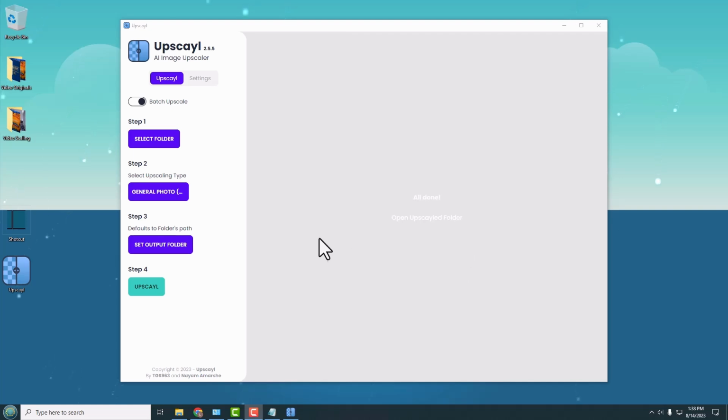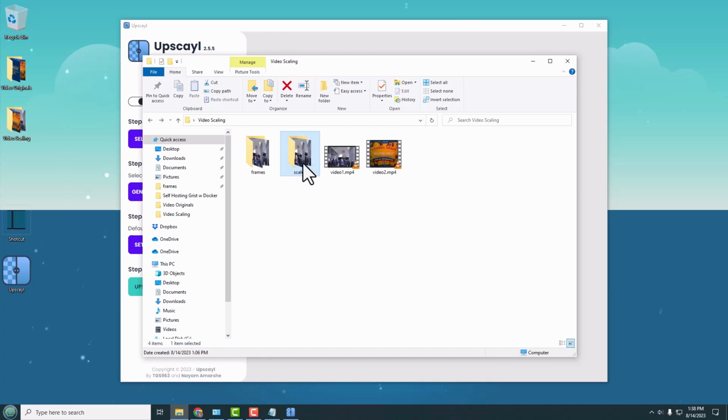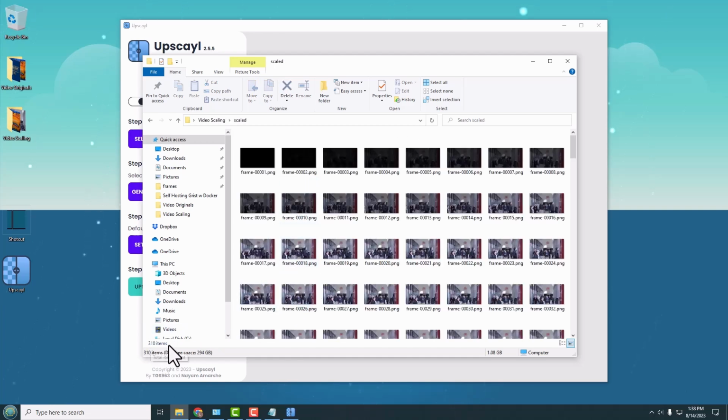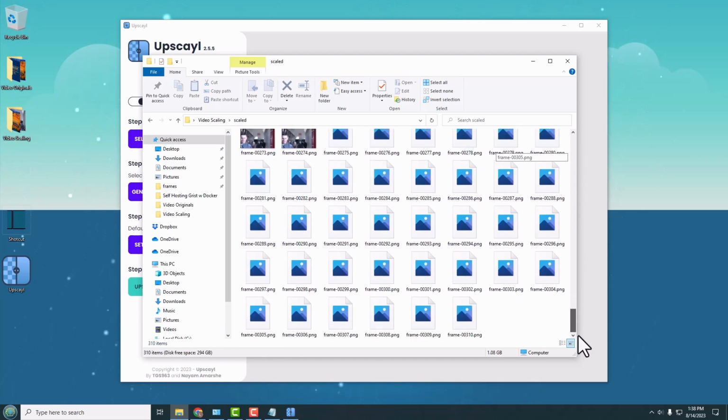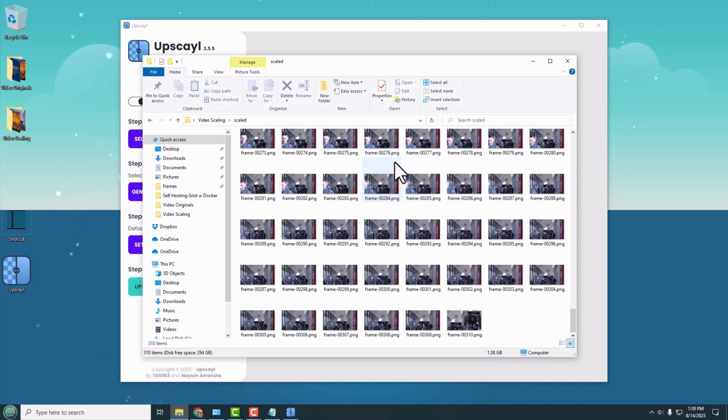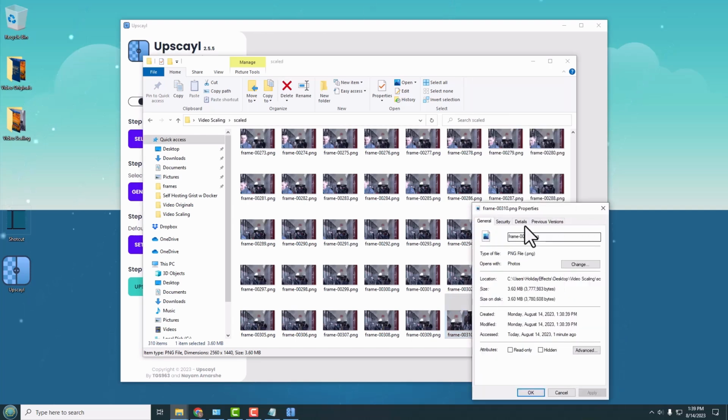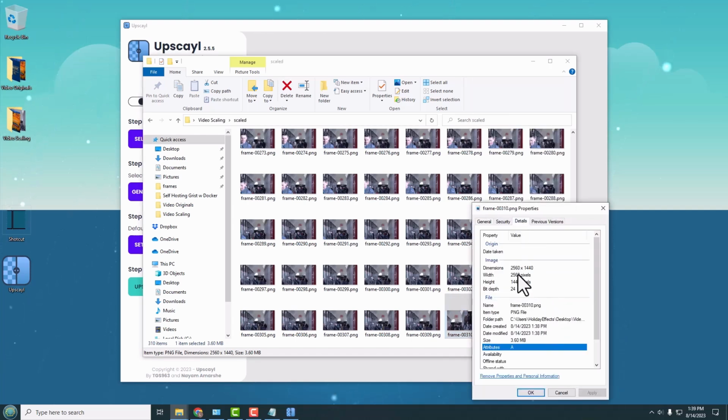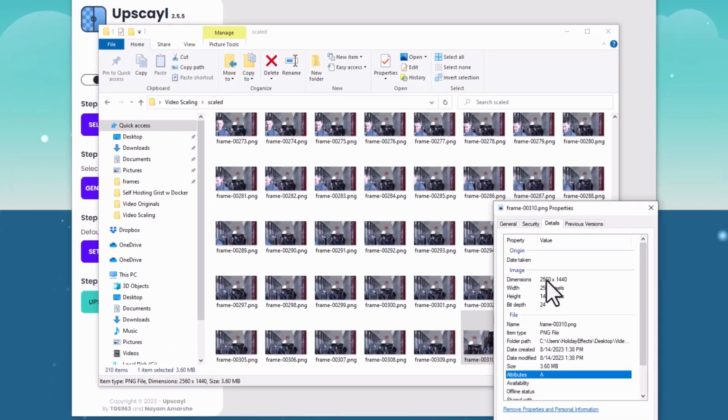Okay, it's actually all done. That really only took about 1 or 2 minutes, so this one's really quick. But again, this is a short video. So if we take a look at our folders now, and we go into Scaled, we have 310 items. Remember, just like we had in the frames directory. However, these are upscaled. And if we go into Properties and Details, notice that, wow, now they're 2,560 by 1440. Wow, so it's really upscaled those a lot.